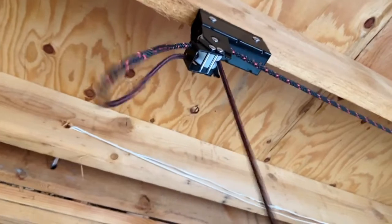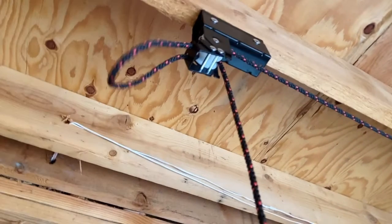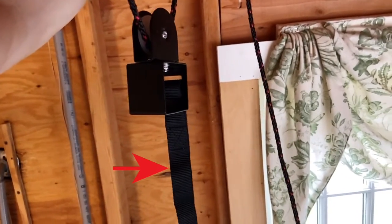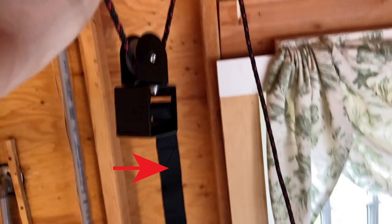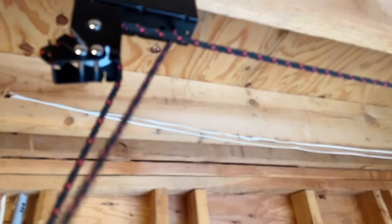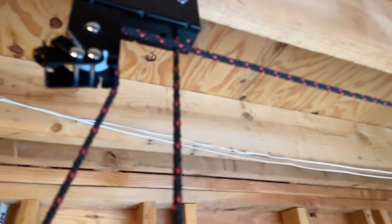Now thread the rope through the right rear pulley wheel, under the brake, down into the right hole, up into the left hole, and into the left pulley wheel. Now thread the rope through the rear hanging pulley. Again, be sure the strap from it is hanging inward. Finally, loop the rope back up into the final hole of the pulley block and secure it with a knot.